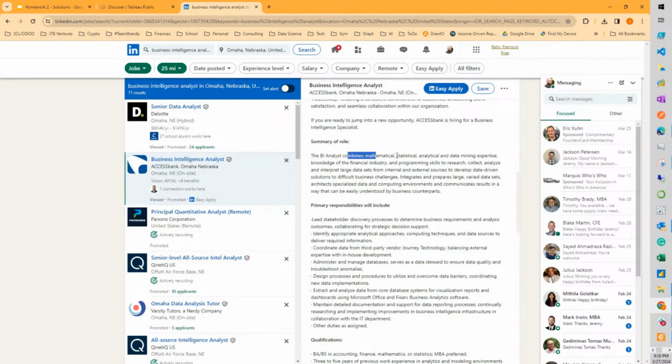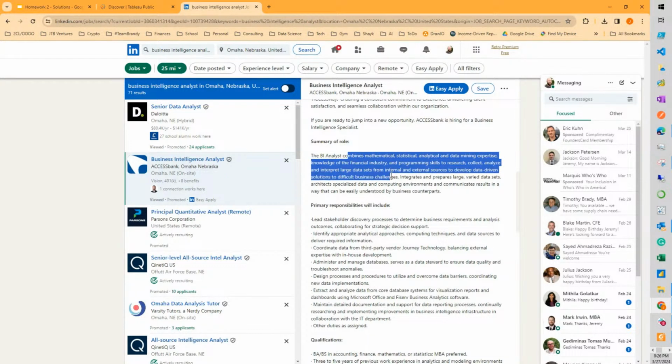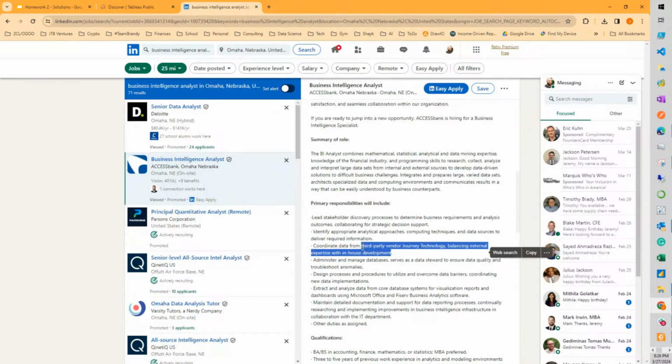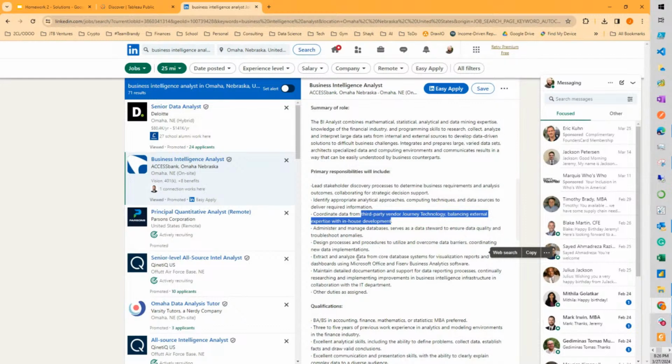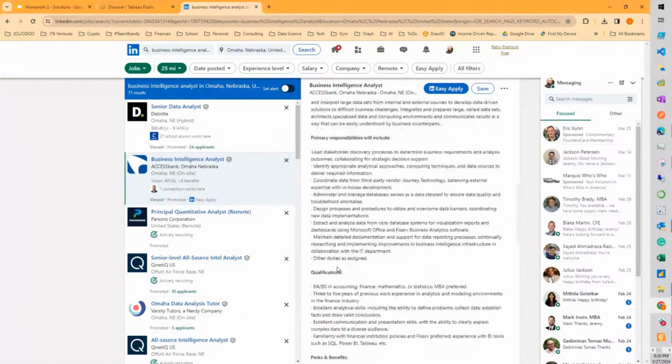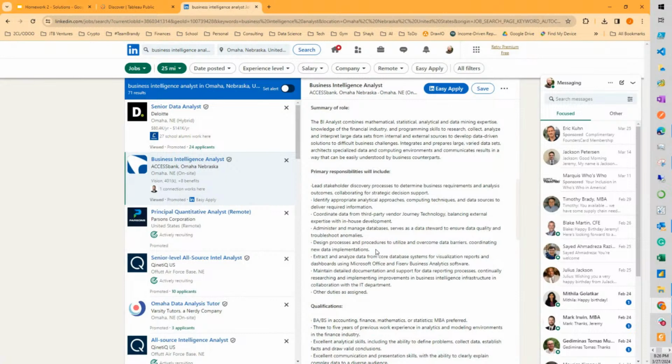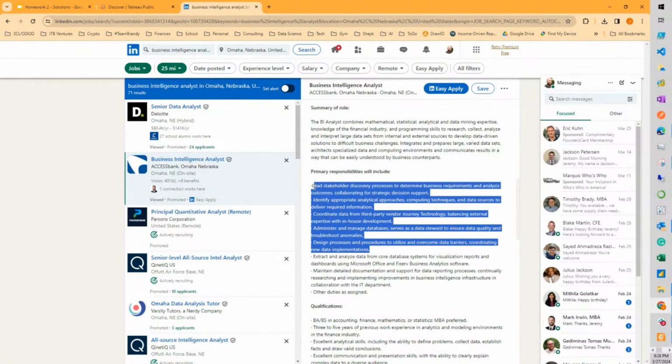BI analyst combines mathematical, statistical, analytical, and data mining expertise. They're asking for a lot on that one too. Analytical approaches, coordinate data from third-party vendors. So yeah.